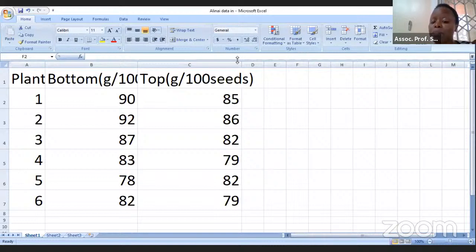So now plant part becomes our independent variable, and then weight of seed becomes our response or dependent variable. Are we together about the type of analysis and how you choose and how you organize your data? So depending on the software where you are, you have to change the way you organize your data. Okay.